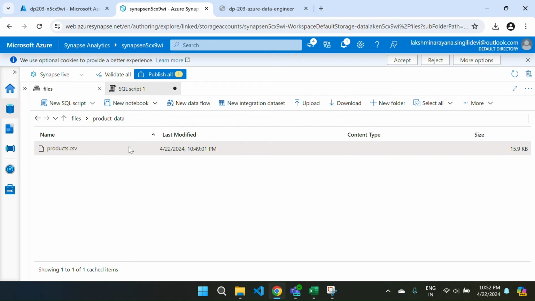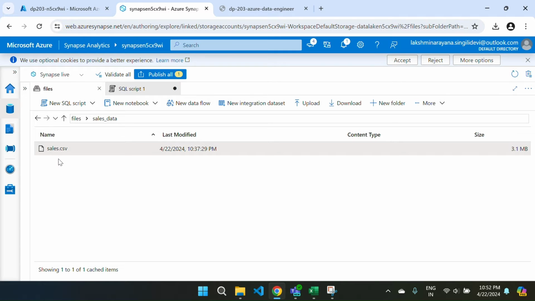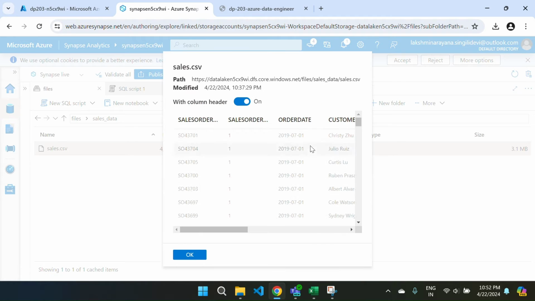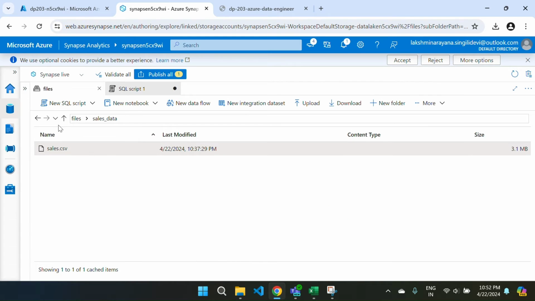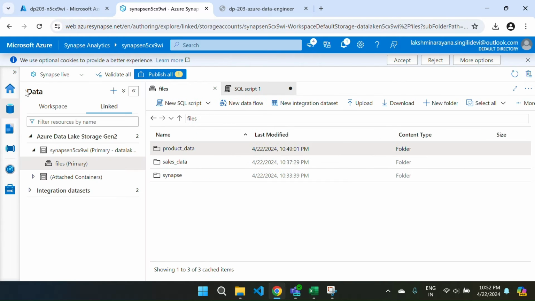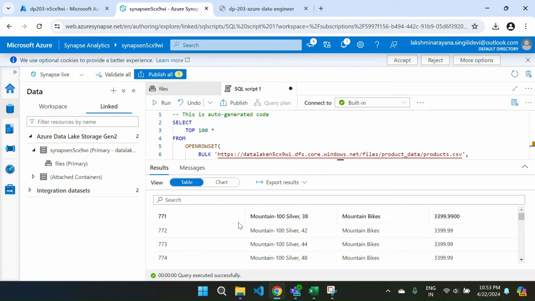Go for files and sales data and preview it. Here are the orders, and there is a header, but the products file is having no header. I don't know why it's not getting these values by loading. Okay, no issue. If you get the header, that's good to go.